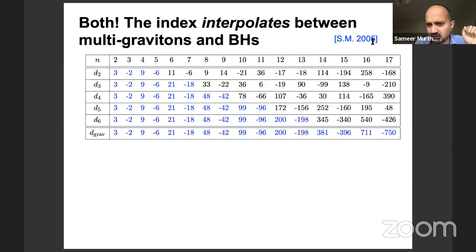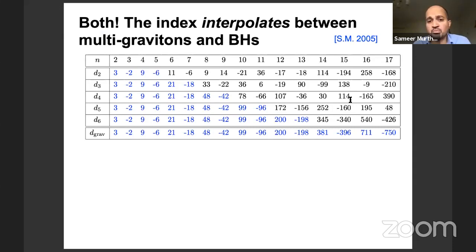Here is, from this paper of May, the charge on the horizontal axis. Here I've shown you the index for ranks 2, 3, 4, 5, 6 for U(N), and so on. The last line is the graviton index. You see exactly when the charge equals 2 times the rank plus 1, so here 5, 7, 9, etc. Until then, the index is precisely equal to the graviton index. And then it starts to deviate.